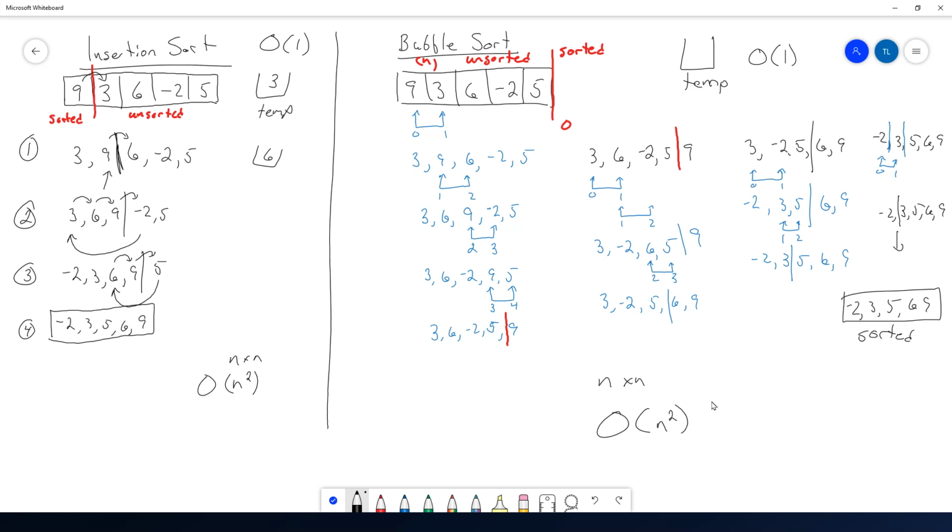So there you have it, your first two sorts. You're officially geared and ready to go. All we talked about was the logic of how to do it. But now you have to go take this idea and be able to code it. And that's going to be your next step. Good luck on that.